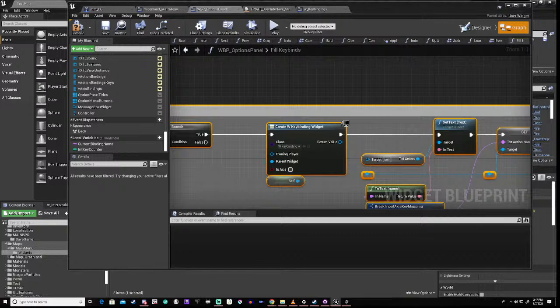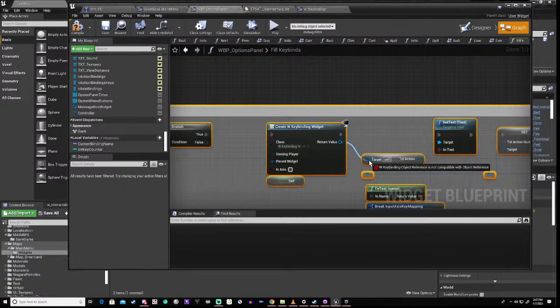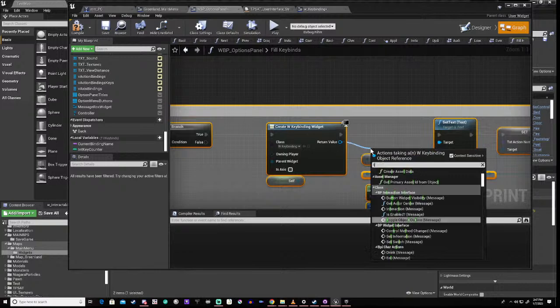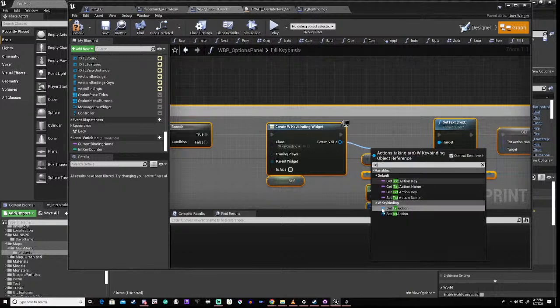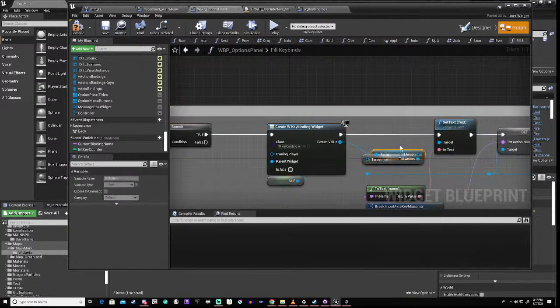Okay. And the first one we set is axis to no. Right. And this one we go like that.